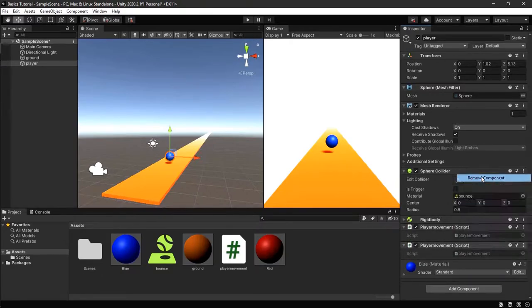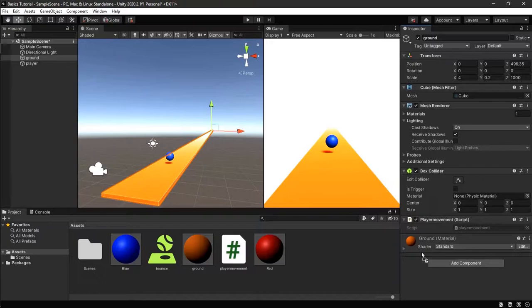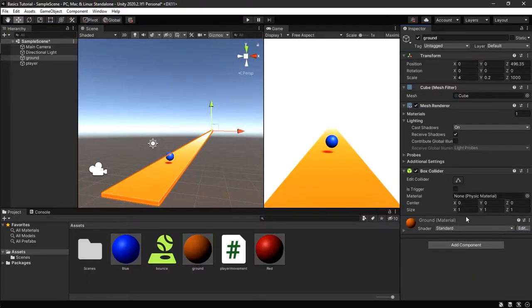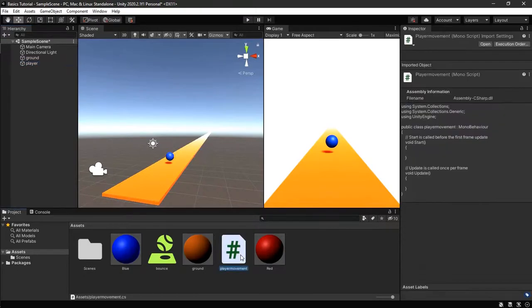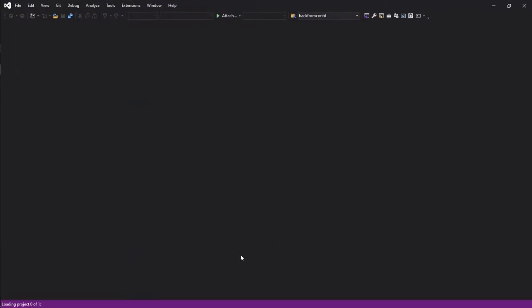So let's say if we want to make the ground move, and then we'll make the code inside the player movement, we can just drag the player movement into the ground. When we click play, the ground is going to move. But that's how the scripts work. That's how they add actions to objects in the game scene. So I think we're removing it from there. We're only leaving it in our player. So now we're going to double tap player movement to open the script so we can start coding. So double tap, and whatever text editor you have will open up the script.